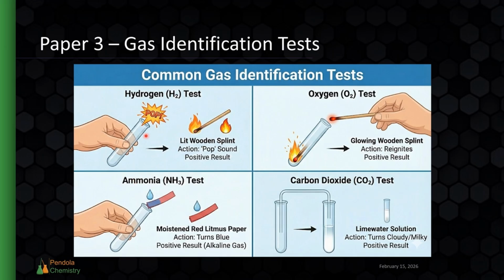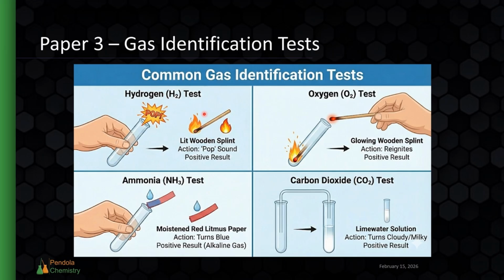So if you have hydrogen gas being collected, or you suspect you have hydrogen gas being collected, the test you can make to figure out if it is hydrogen gas is to collect that gas in a test tube and then grab a wooden splint that has been lit on fire and hold it near the test tube. If you hear a pop, that's the hydrogen gas being combusted. That is a positive test for hydrogen gas. So if that gas pops a lit splint and you hear that popping sound, that means that you have a positive test for hydrogen gas.